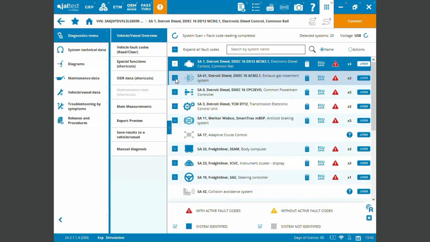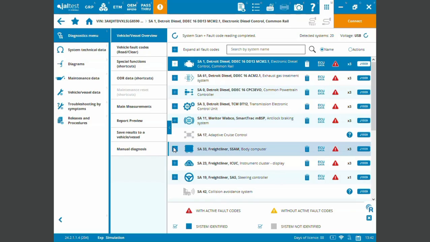We've also got an exhaust gas treatment system controller for Detroit Diesel. We've got the common powertrain controller as well from Detroit Diesel. We've got the transmission control unit as well, and we've got Meritor Wabco, the SmartTrac MBSP anti-lock braking system.